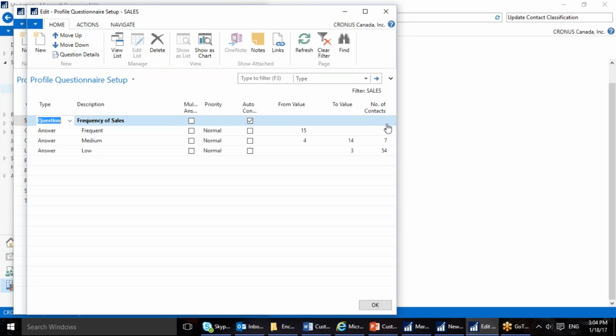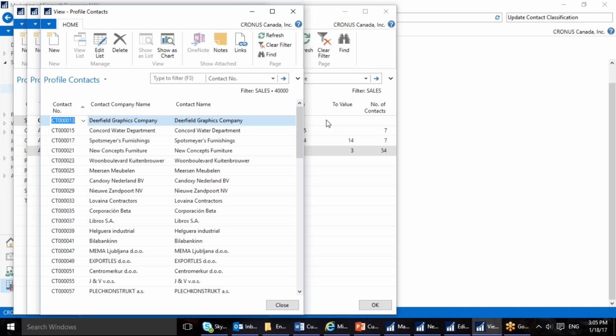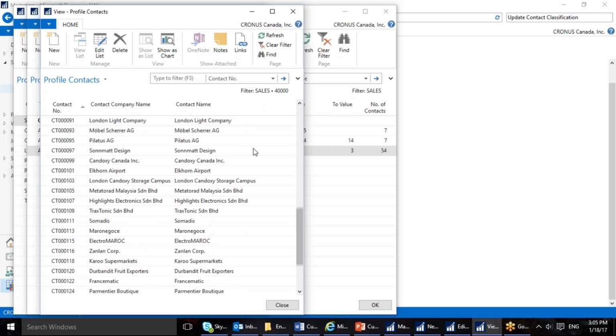And I can also navigate to any of these groups and see, because you see it's a link, what customers are in this group, and then I can contact these customers, contact their contact person, and therefore take a particular strategy to make sure that my company sells to these customers as frequently as desired.